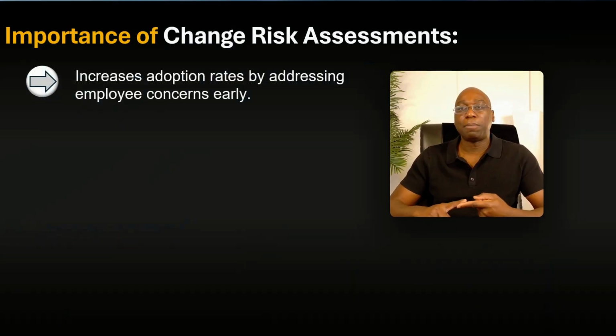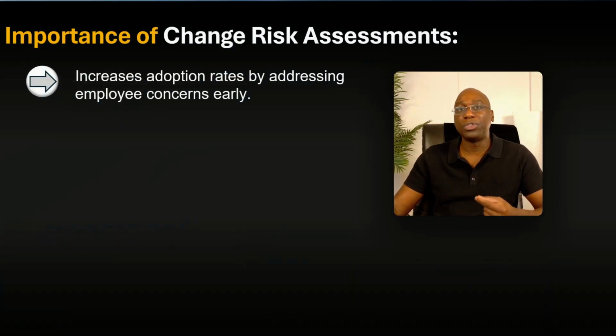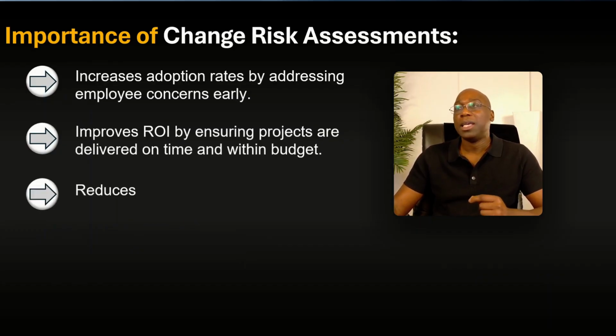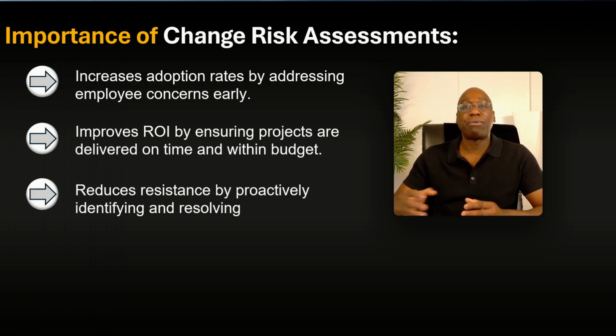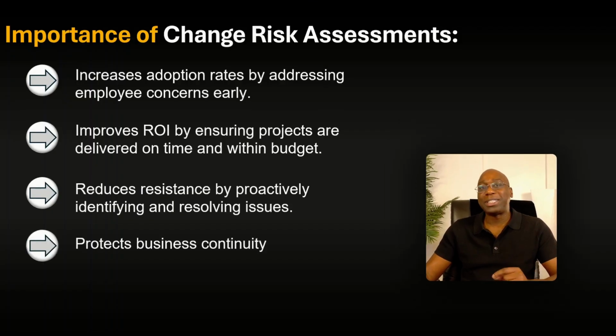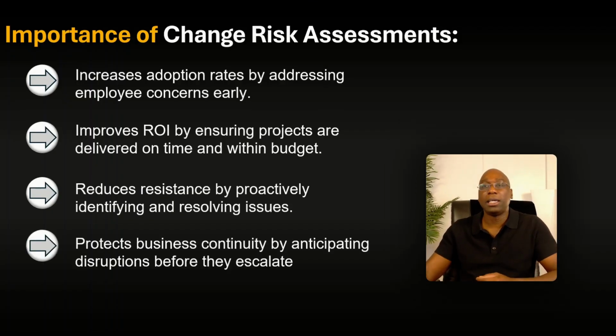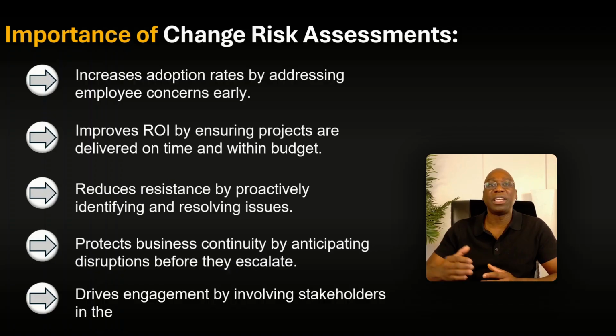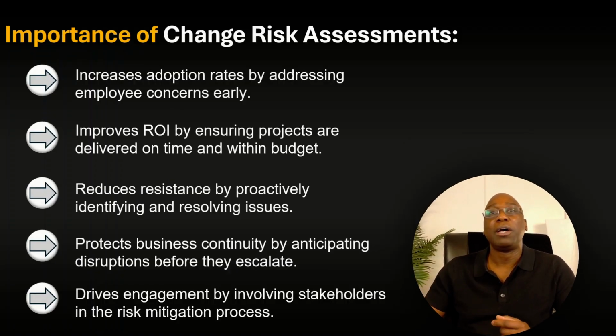Increases adoption rates by addressing employee concerns early. It improves ROI by ensuring projects are delivered on time and within budget. It reduces resistance by proactively identifying and resolving issues. It protects business continuity by anticipating disruptions before they escalate. It drives engagement by involving stakeholders in the risk mitigation process.